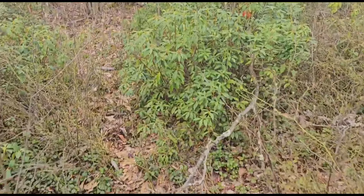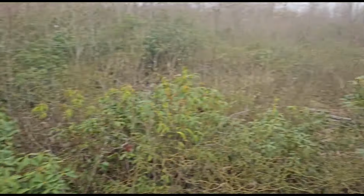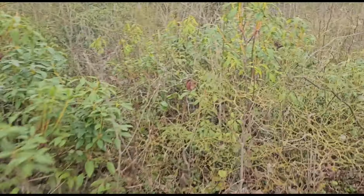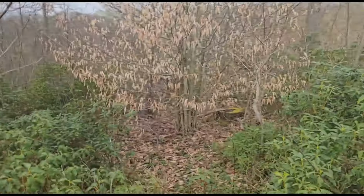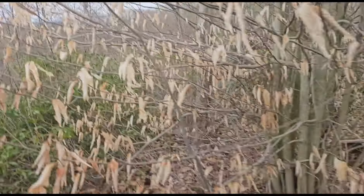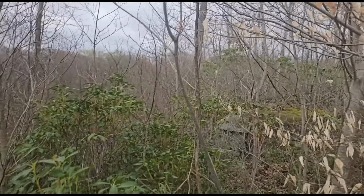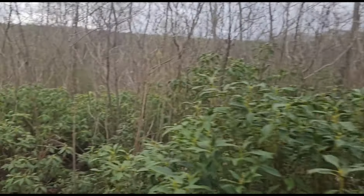See, look at this. Game trails split everywhere around here. So if I put my cameras up, any area out here will probably be good. But, oh, wait a minute. When I see big giant stones or rocks, I'm sometimes drawn to them because you don't know if you might come across a cave or a den. So, yeah, it's thick through here. A lot of mountain laurel.